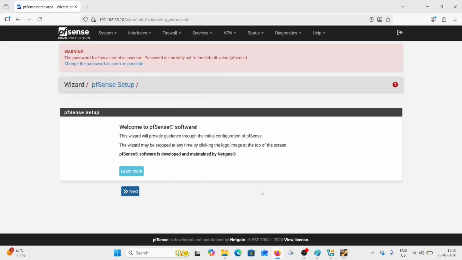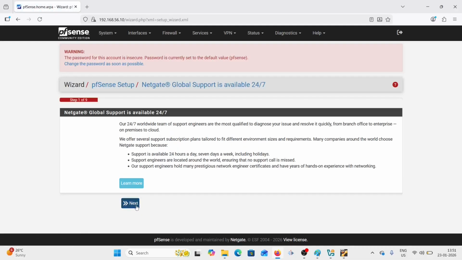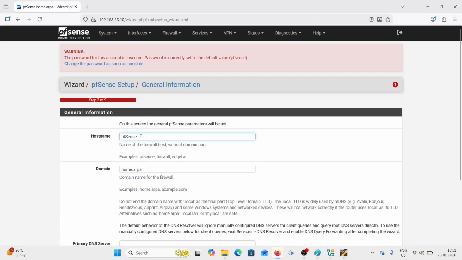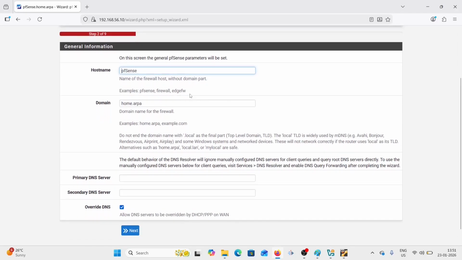So initial setup wizard will start. So click next. Click next on this window. Now this is where you can assign a name to this particular host. We will keep it as pfSense only. This is where if you have any domain, you can specify your domain name. If you have any specific DNS servers, you can assign those DNS servers. If your ISP has given you some DNS IP addresses, you can specify them. Okay, but currently whatever is the NAT side, we will use that automatically. So click next.